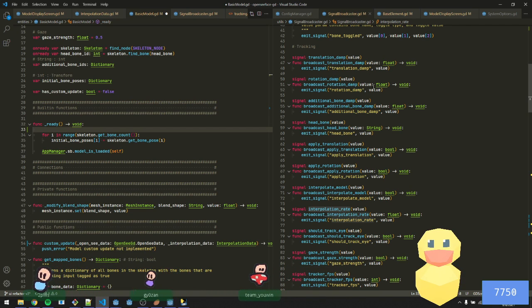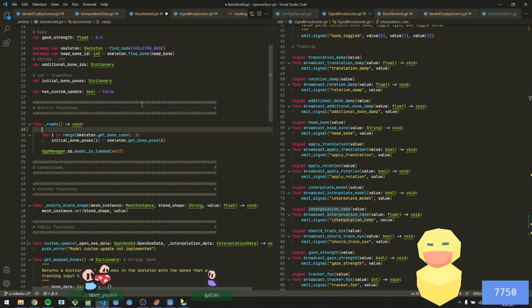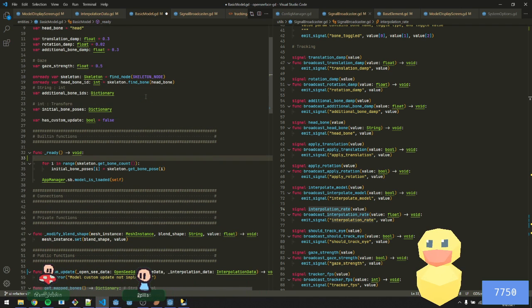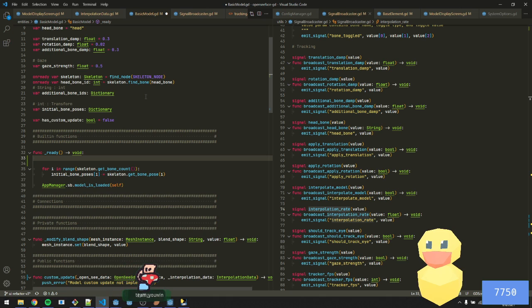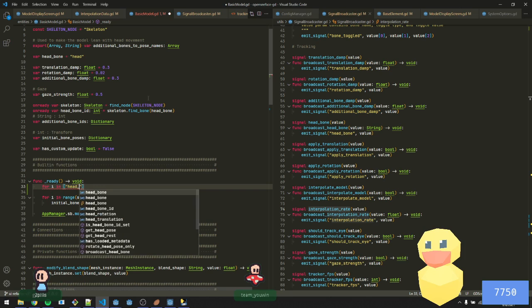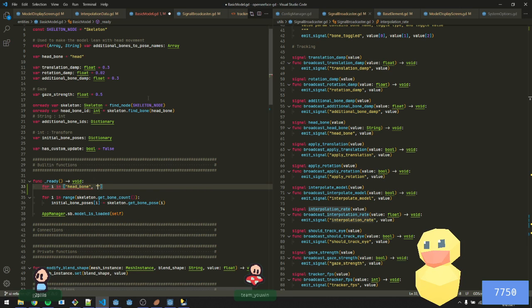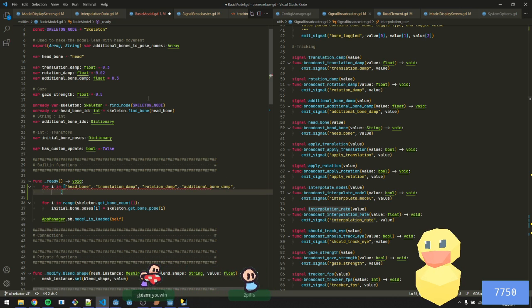Where is... Oh, yeah, the various list elements take care of the mapped bones automatically. So now we just need to take care of this. So for i in, we'll call it head bone translation damp, rotation damp, additional bone damp, gaze strength, I guess.